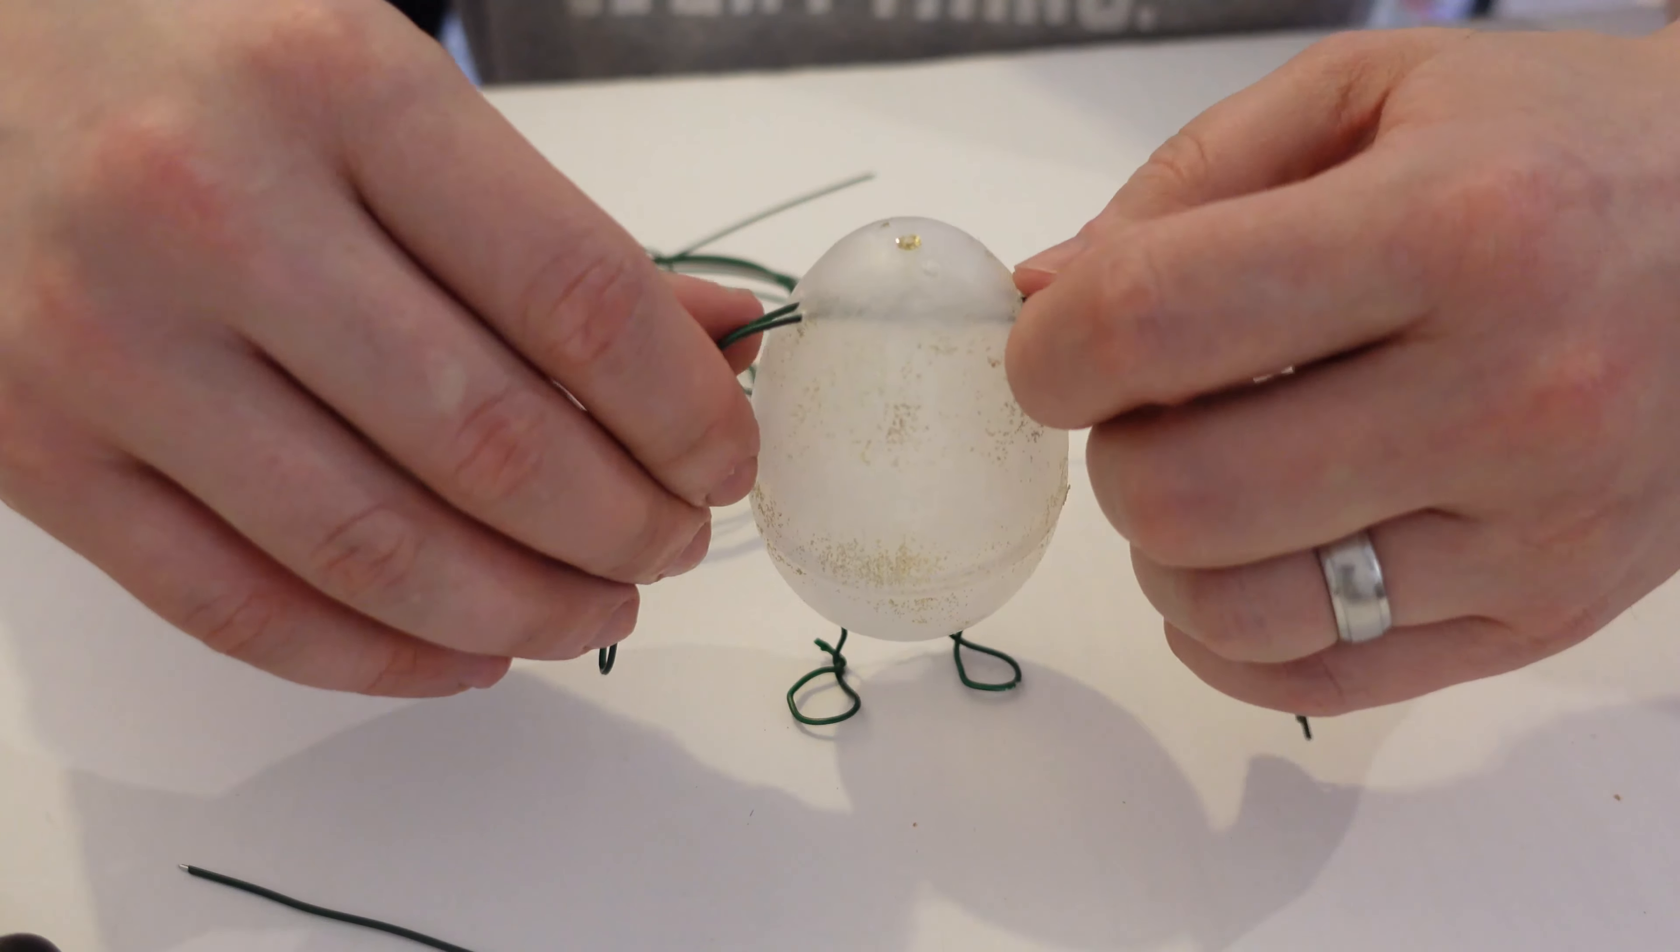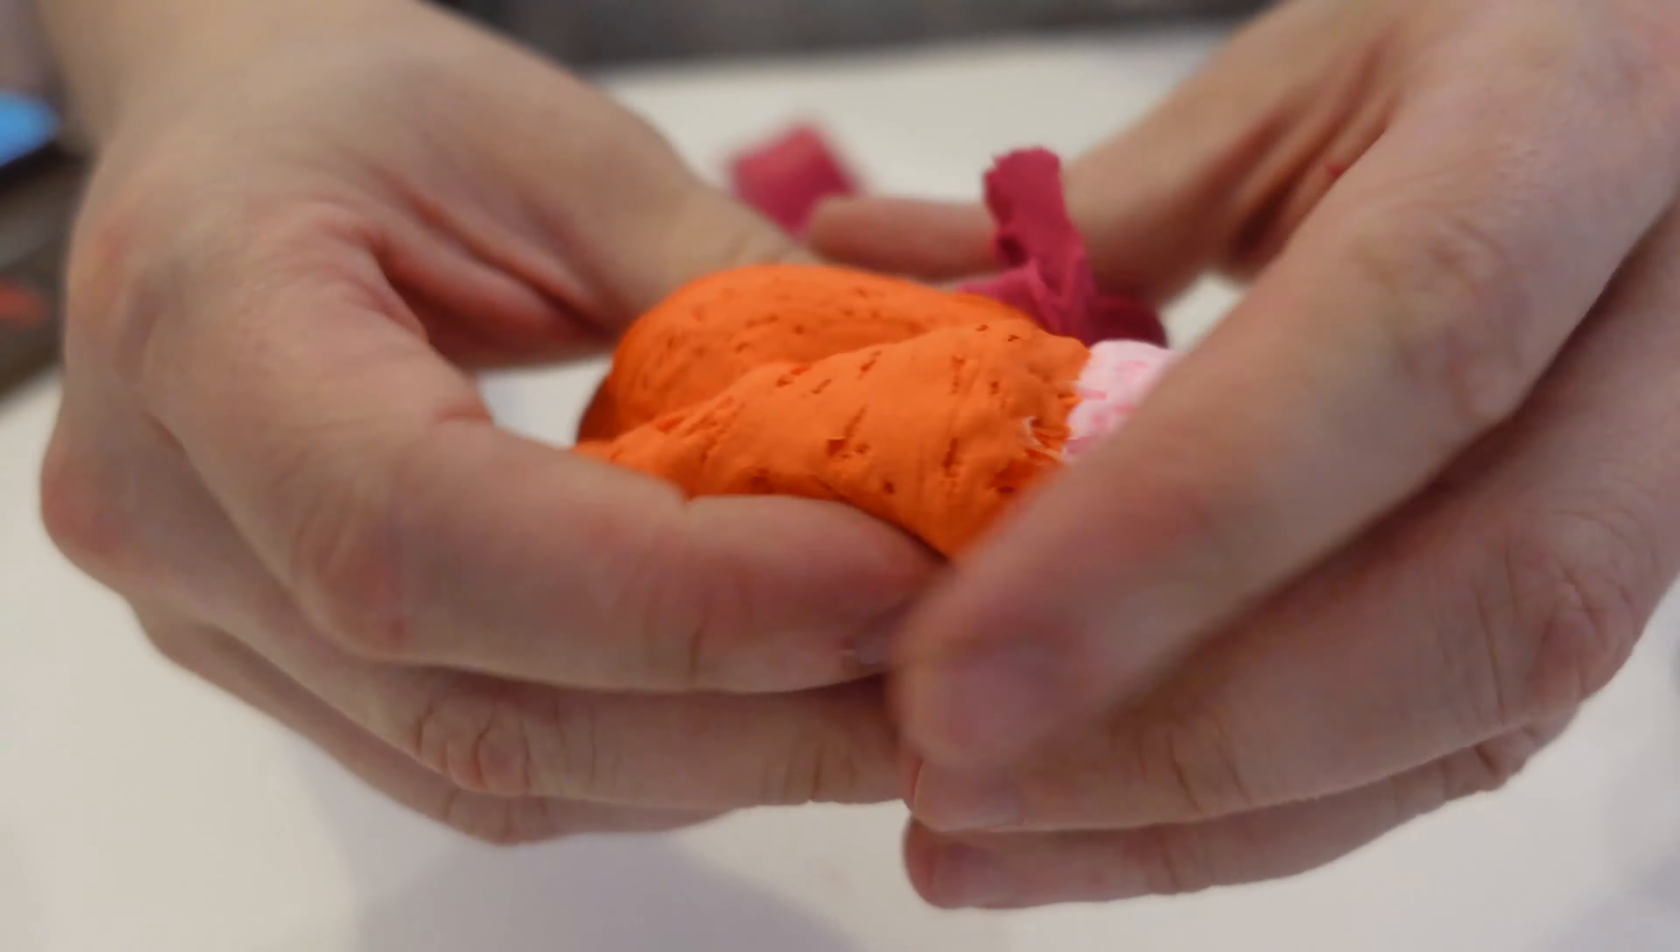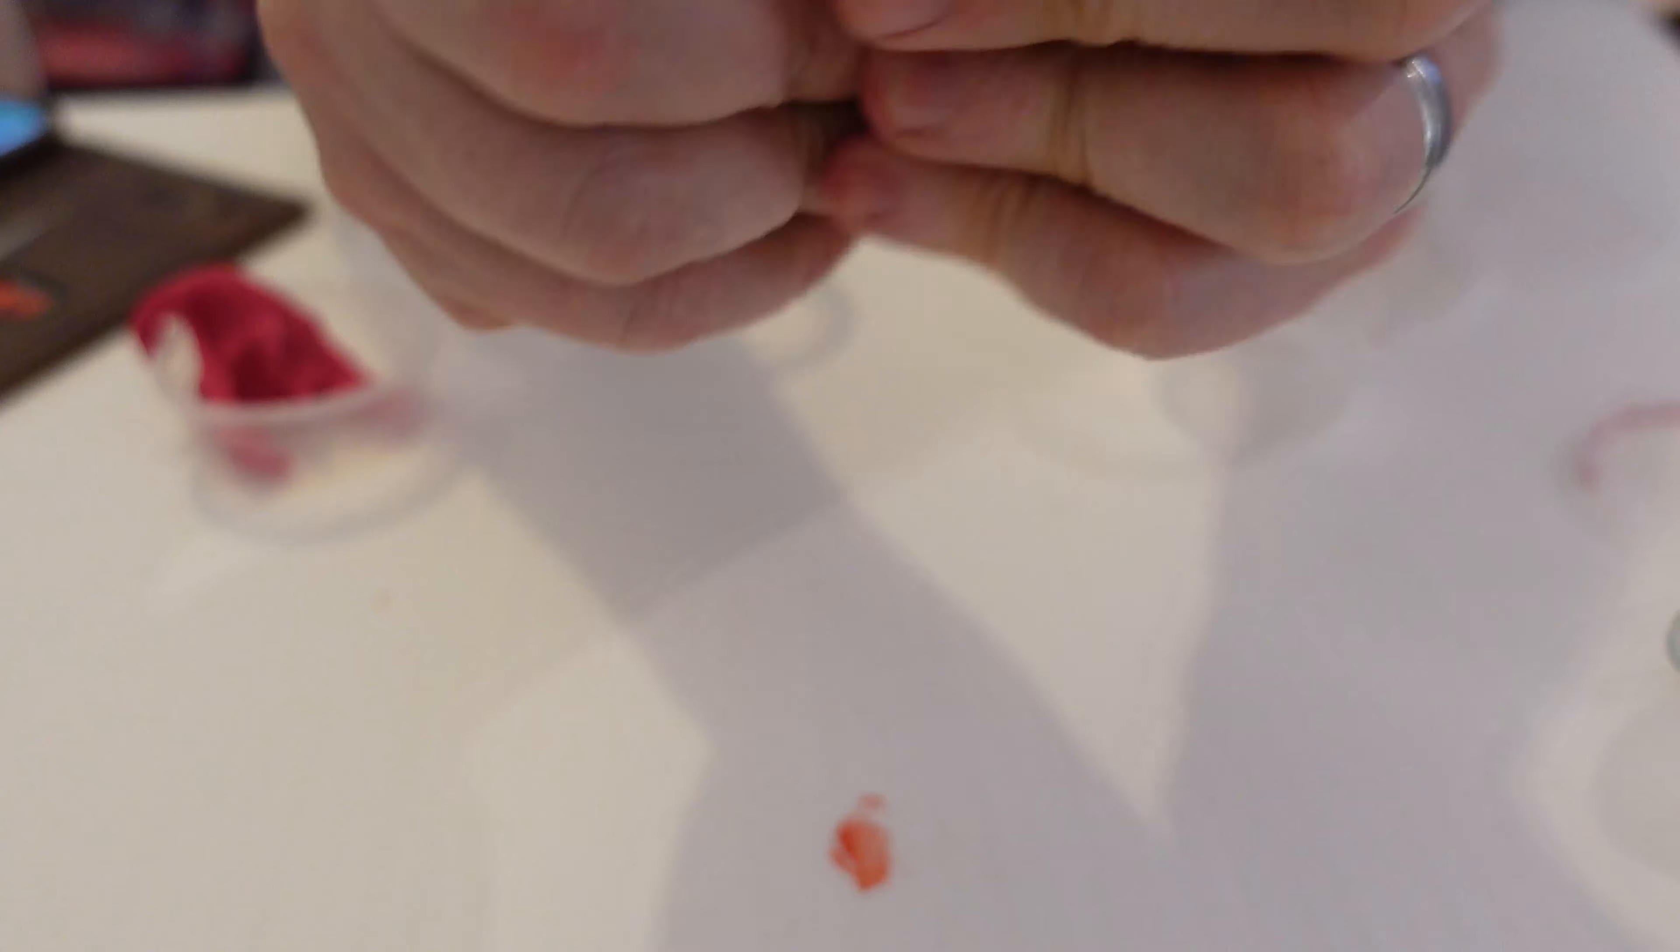Now, grab your clay. I got a really big box of various colours from Amazon. It was just a few quid and this gives you lots of options. Grab a few colours, blend them together and make something that you like the look of. There's plenty of different colours of Fall Guys, so there's no real wrong colour. Make sure you make plenty of your colour. You don't want to be going back and trying to have to match up if you run out.